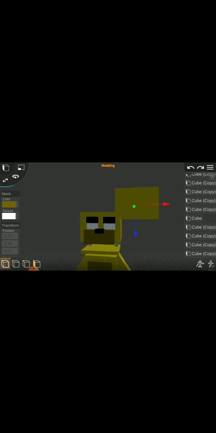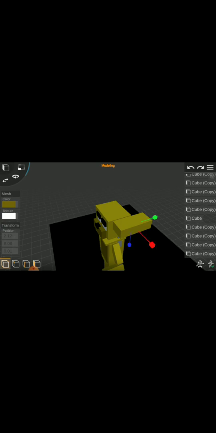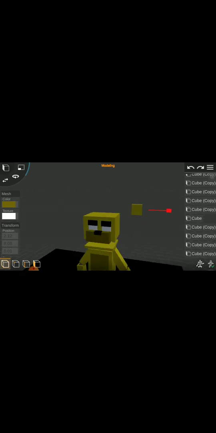Alright, copy his big old fat head and shrink it to like the size of an ear. Not that we're making an ear. We're totally not making an ear. Yes, we are. Just get it to that right size for some reason, perfectly like an ear size, like an animatronic yellow bear ear.